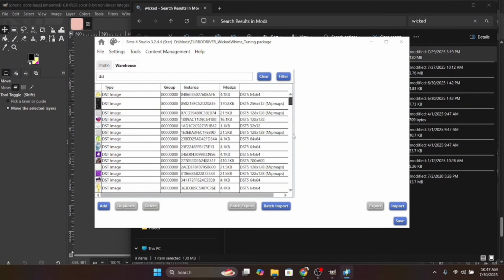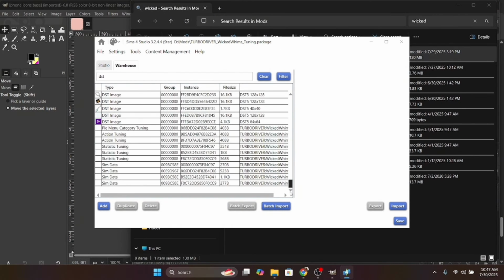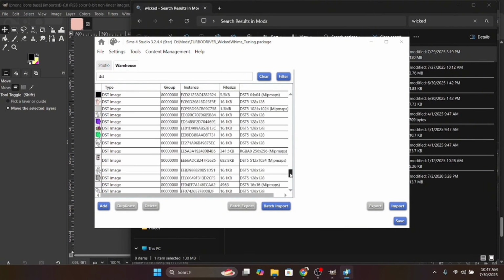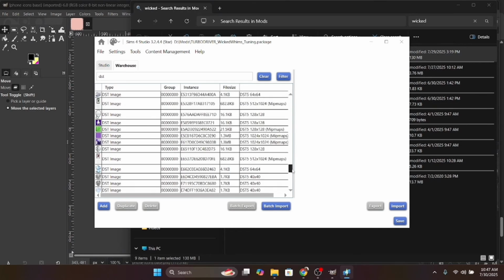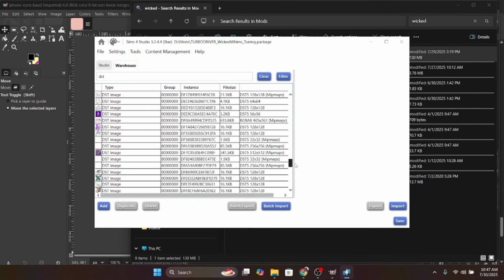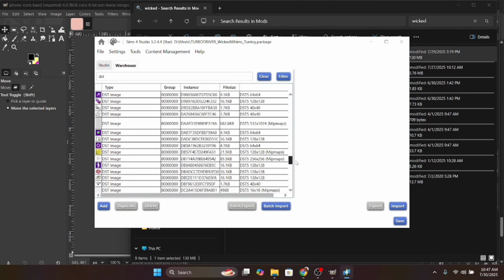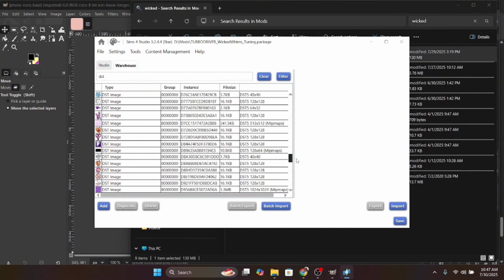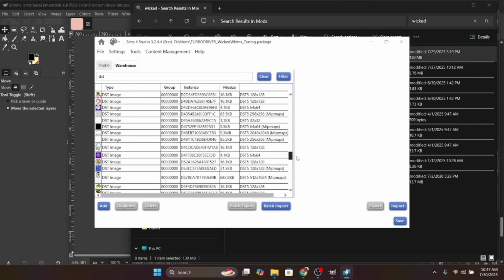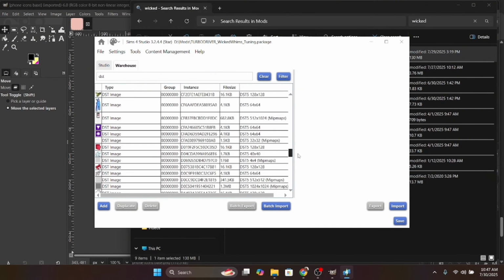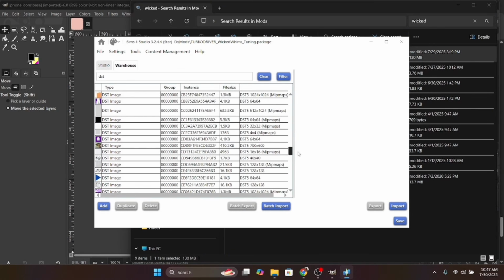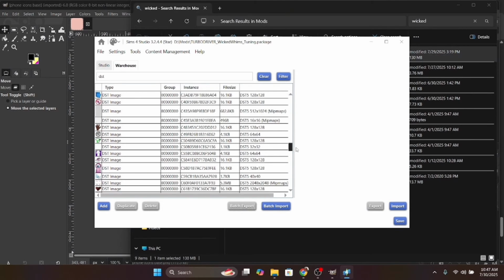So now as you see, Wicked Whims does have a lot of DST images, but the main one you will be looking for is the icon, which I've already changed mine, so I'm going to try to find that. I know it's up here somewhere because, like I said, Wicked does have a lot. A lot.